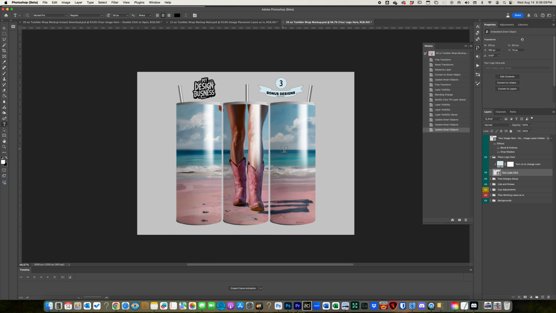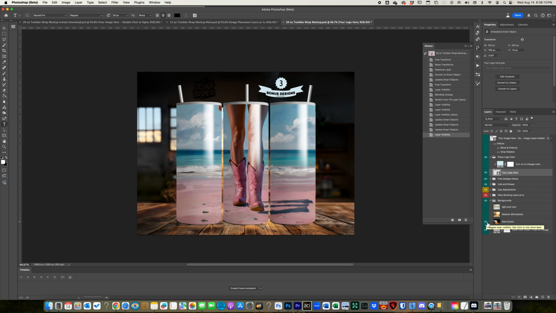Now if you've got a dark background, so if we go down to the backgrounds here and we show this dark background, you can see that my logo is not going to be shown on this dark background. So I've built in a color layer here for you so that you can change the color, and you can just show it. I'm not sure what color I have in the download. It may be bright green, but you can change it to whatever you want.